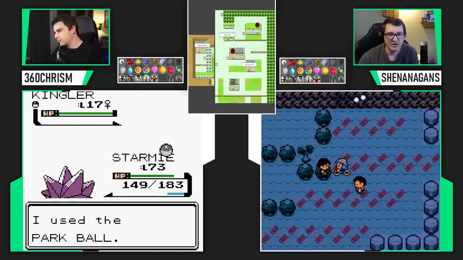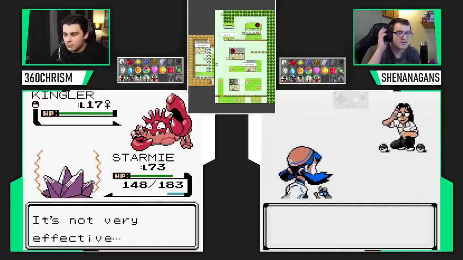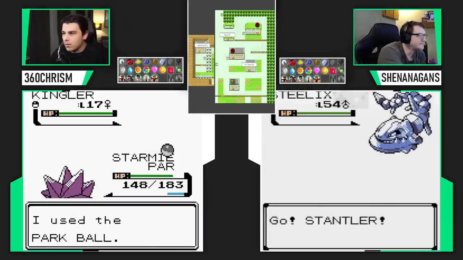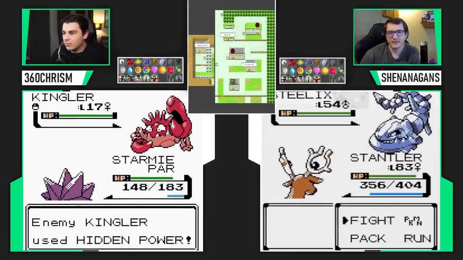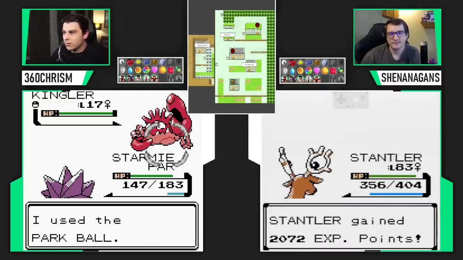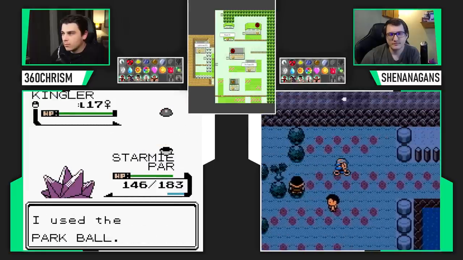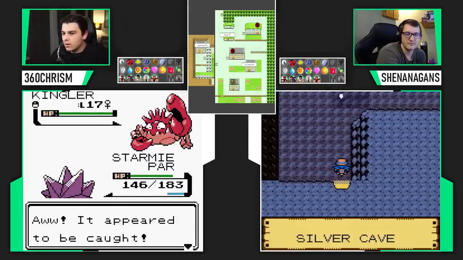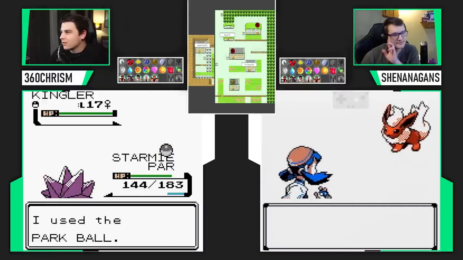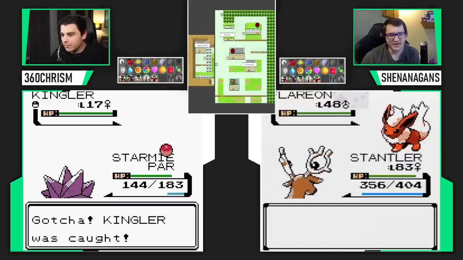Sure, dude, sure. I guess I've learned to get down in spinner. Oh, we got a 17 Kingler. Okay. True, true, true, true. I think that was the first one we won. Oh my god, Shen, the ball luck. Just complete. 1 in 3, let's go.